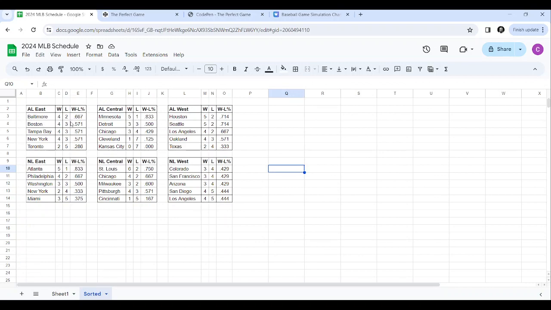So Baltimore and Boston and Tampa Bay, all these are kind of bunched up here together in the AL East. Minnesota's jumped out in the AL Central. Detroit playing well. They're actually at the top of the standings right now in the AL Central. So Detroit has actually been playing very well. Kansas City and Cleveland have played a little bit better than this, and Chicago has played much worse.